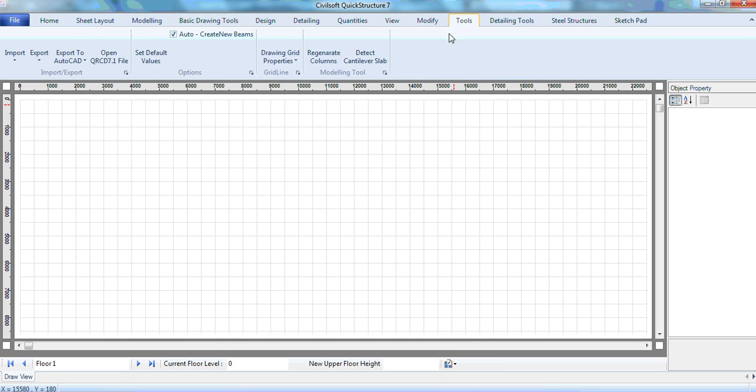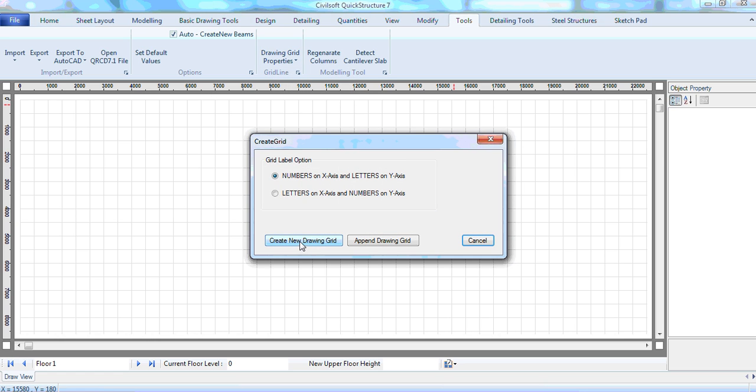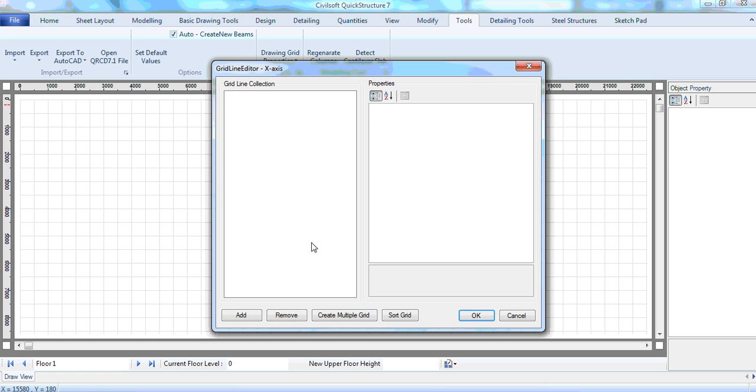First of all, I'll go to Tools. I'll click on Drawing Grid Properties, and I'll click on Edit X-axis Grid. I'll say Create New Drawing Grid. Now I will add the grid by myself. The first distance is 2000. The second distance is 2000 plus 3, that is 5000.